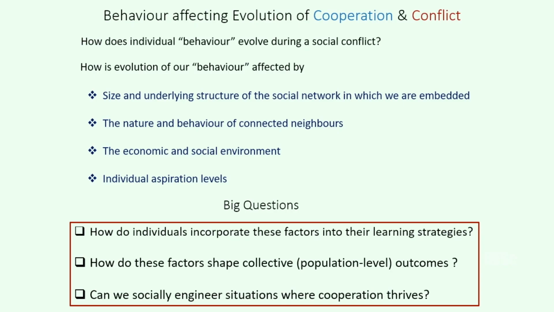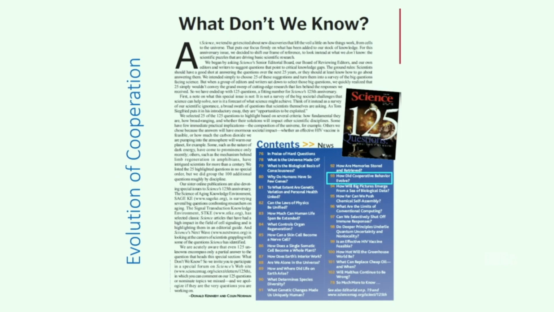So what do I mean by social engineering? You can have a situation where if you are selfish, you are punished, right? It may be written in some legal framework. You can have situations where your income or wealth is revealed to the entire community, so that everybody knows how much you are making, how much taxes you are paying. In fact, that is done in some Scandinavian countries, Norway for sure, maybe a few more, and so on. So can we socially engineer situations which allow for cooperation to be sustained?